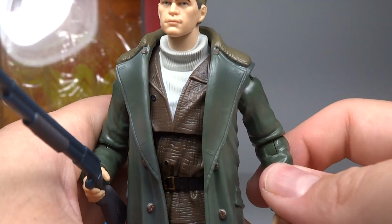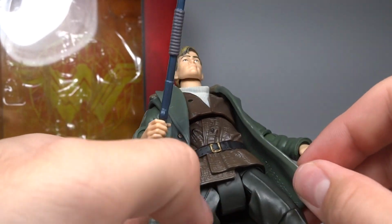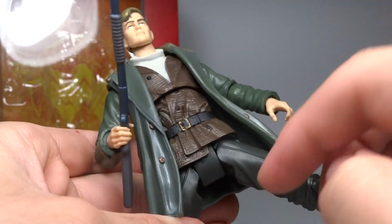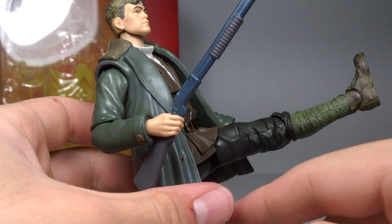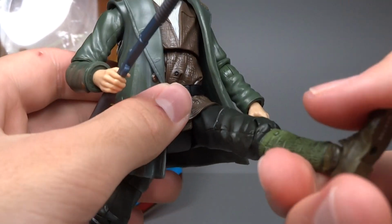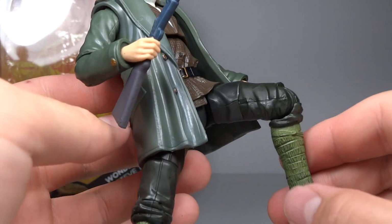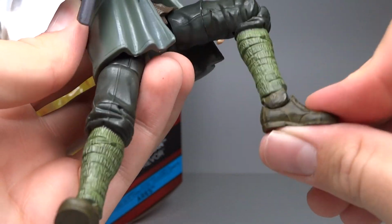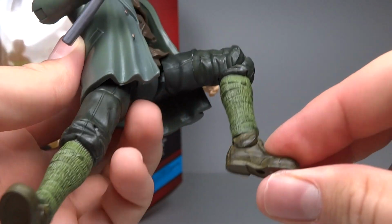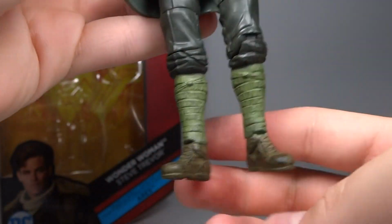He has a ball hinge shoulder with a hinge swivel elbow, and the hinge goes full 90 degrees. I wish it was double hinge, but what are you going to do? Swivel at the wrist. They have the standard Mattel joint, which is a hinge that goes out and then a hinge that goes forward, and it's actually not very much restricted by his outfit, which is great. A single jointed knee, which goes a little under 90 degrees, I'd say, swivel at the thigh, and then hinges at the ankles. I hope that they fix that eventually, where they get something a little bit better than just a standard swivel at the ankles.